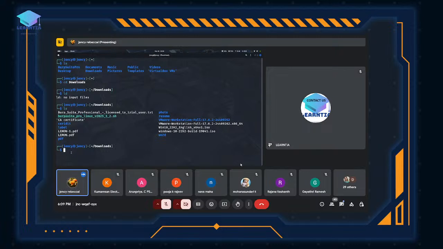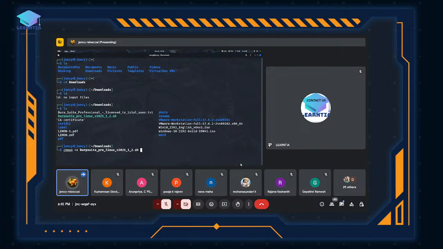After that, we have to give the command chmod +x, then the Burp Suite file name.